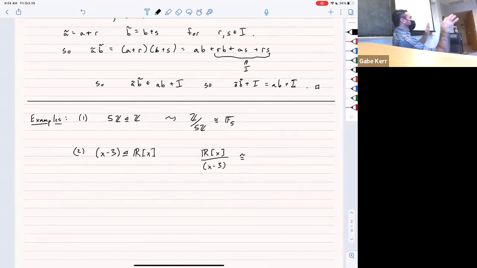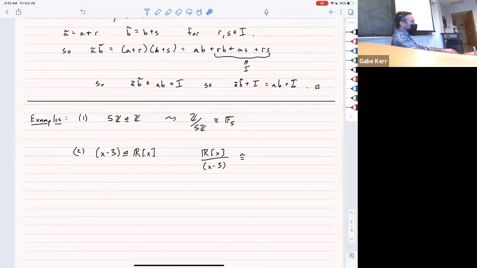Here's a perspective to have. What does it mean to quotient by the ideal? What it means is you take all of the things in the ideal and you set them equal to zero. You kill them all. In fact, if you look at Artin's book in the last part of this section, there is this diagram where it's like kill, kill, kill, kill. Very violent looking mathematical diagram. But the idea is you take everything in your ideal and you set it to zero. So with this first example, I'm setting 5 to 0, right? All multiples of 5 become 0, which is kind of what you do when you mod out by 5. You keep all of the arithmetic that you need, but you set all multiples of 5 to 0.